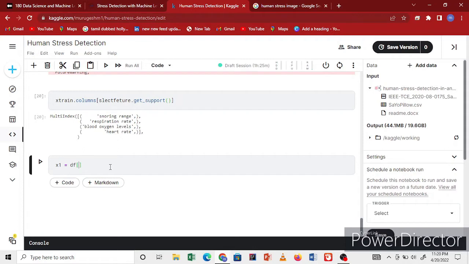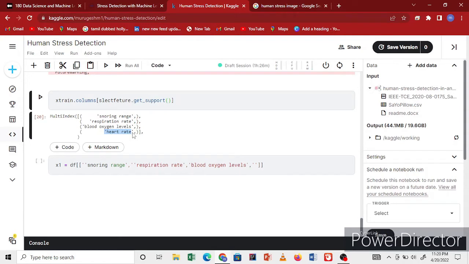Take df, first column is this one, copy and paste, and again respiration rate, blood oxygen level, and heart rate. Now finish. Some code.